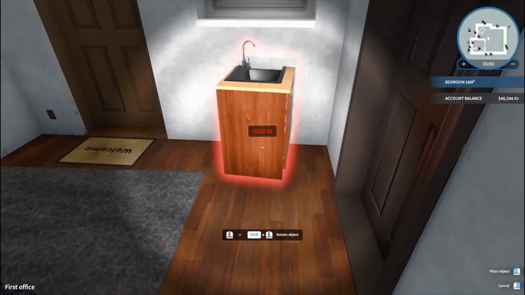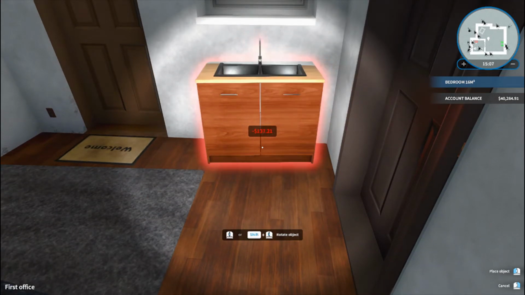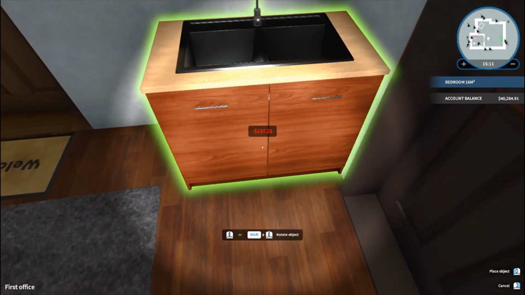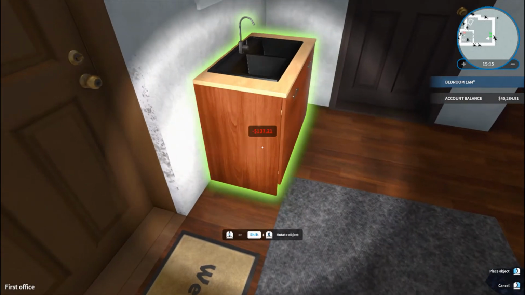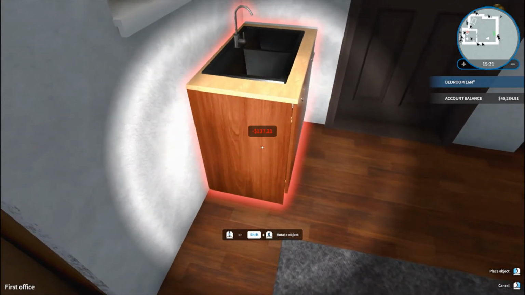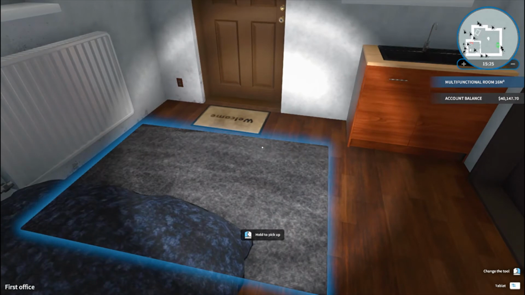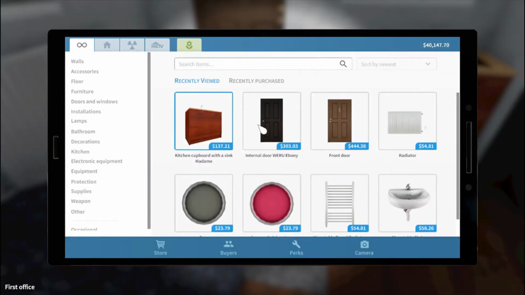And we'll rotate her. I think that's pretty straight. Let's just back that into the wall. Not that much. There we go. We'll get another one. We're gonna get it smaller. I think I saw it.